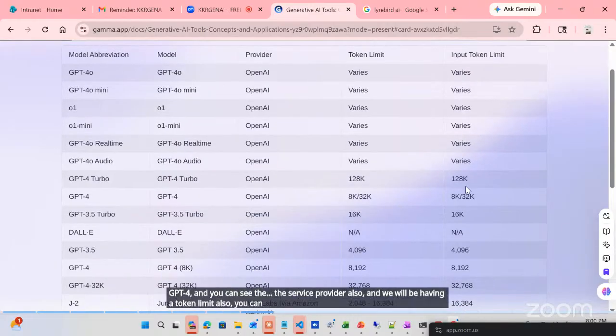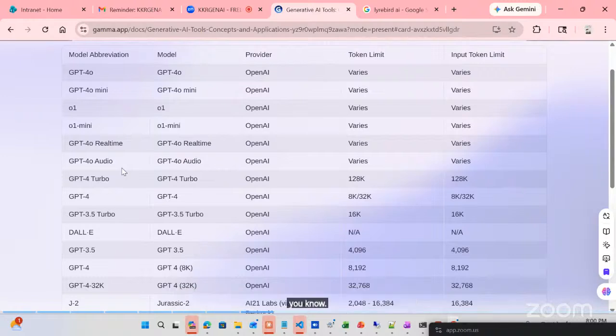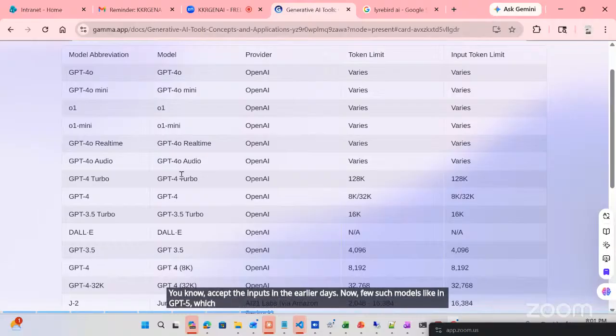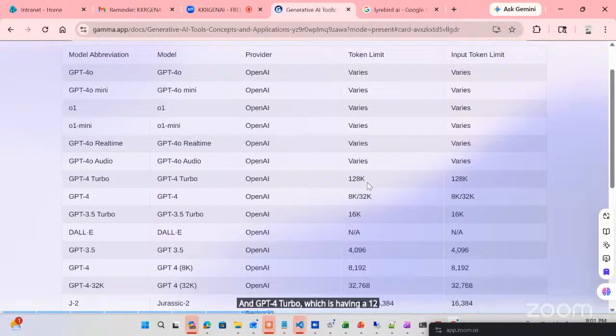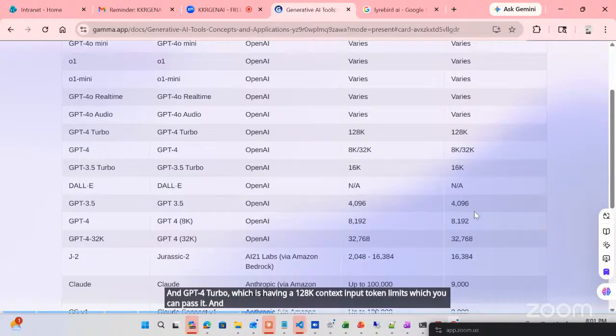That means you can have hundreds of thousands of words, but in the earlier days these LLM models were not capable of accepting such inputs. Now a few models like GPT-5 have a context length of 1 million tokens. Models such as GPT-4 accept only 32K, and GPT-4 Turbo has a 128K context input token limit which you can pass. And these are the output tokens also, which you can see, like 4096 and 8192.